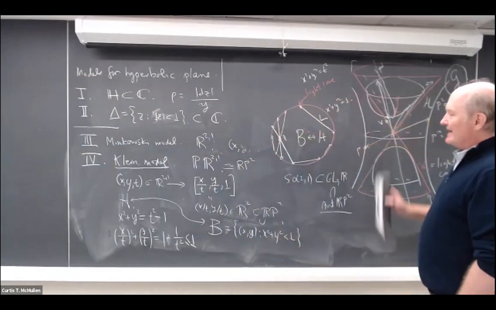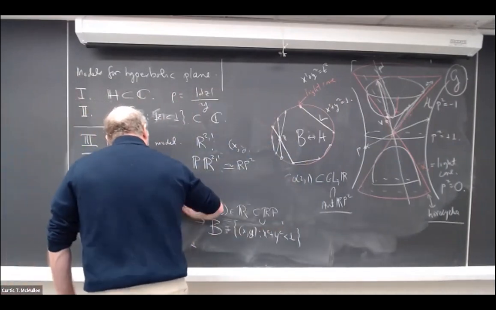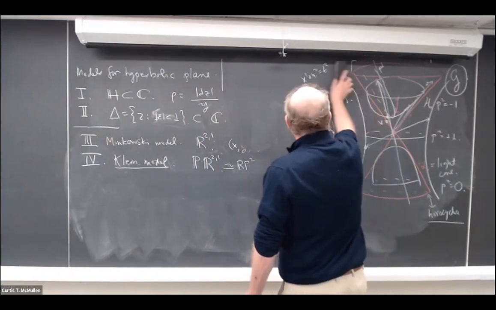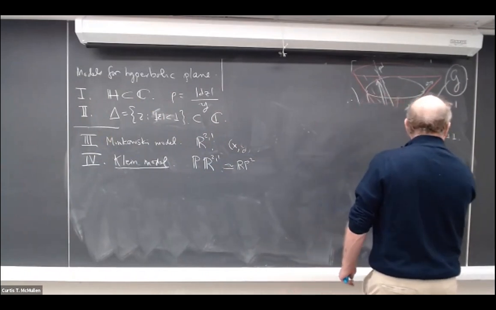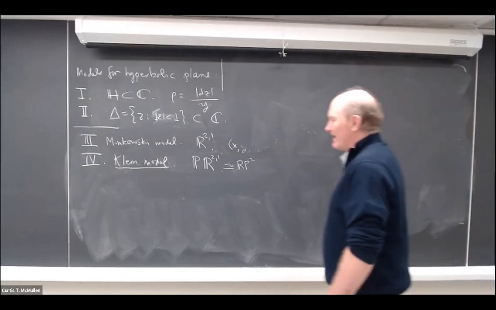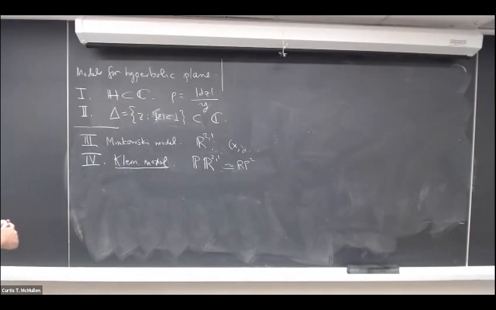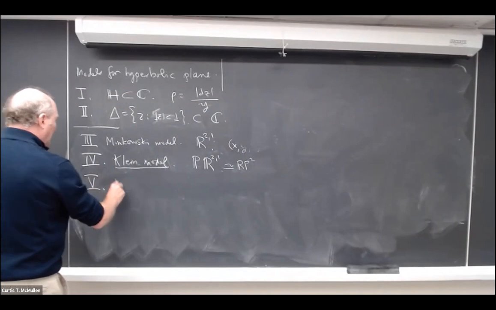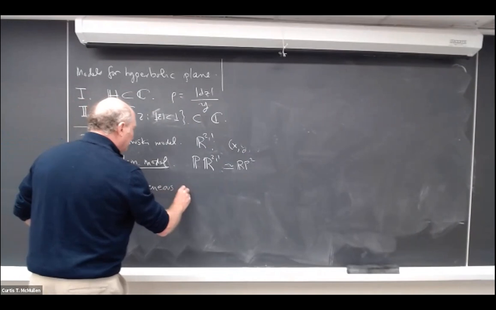Okay, and now there's one more model I want to mention. And it might not even sound like a model, but in fact, it opens the doorway to the connection between the geodesic flow and other dynamical features of hyperbolic surfaces and the analysis of homogeneous spaces for Lie groups. So it's very simple. I call it the homogeneous model, the homogeneous space model.